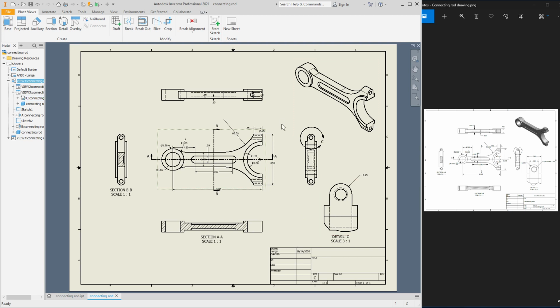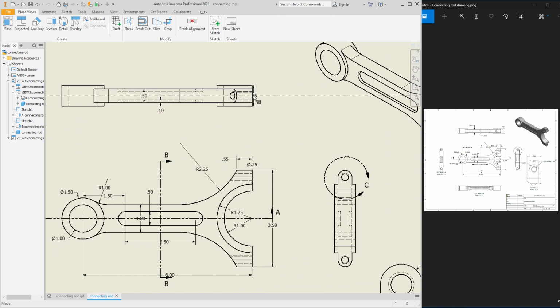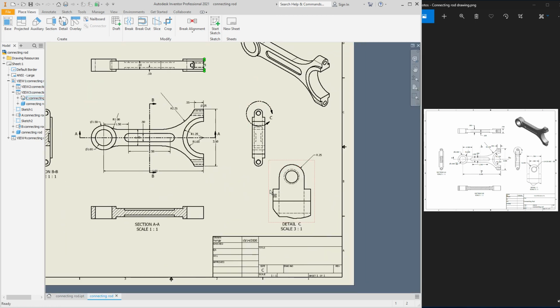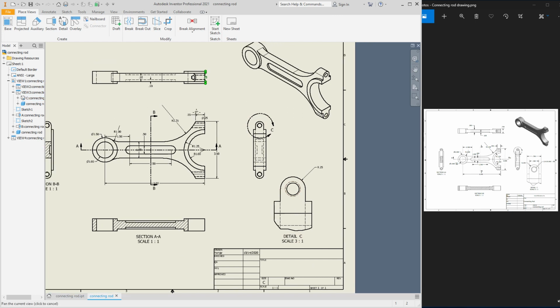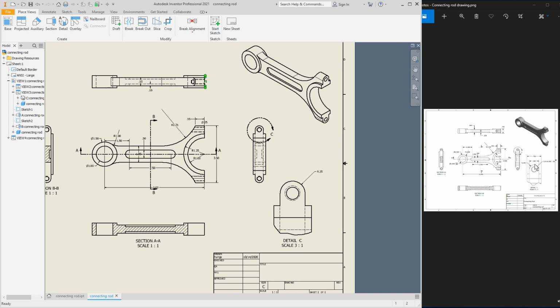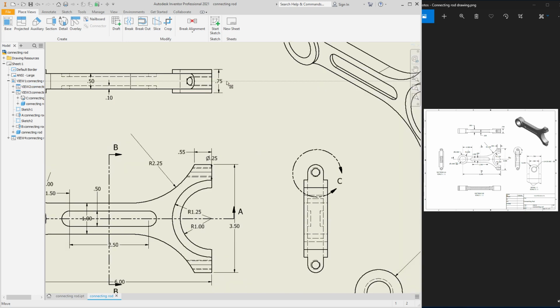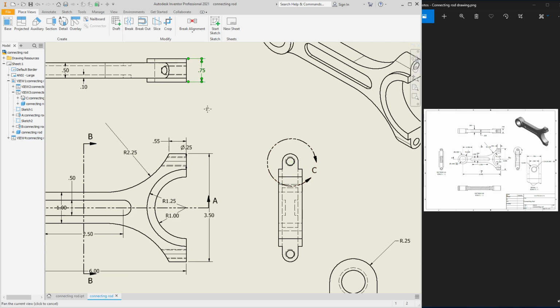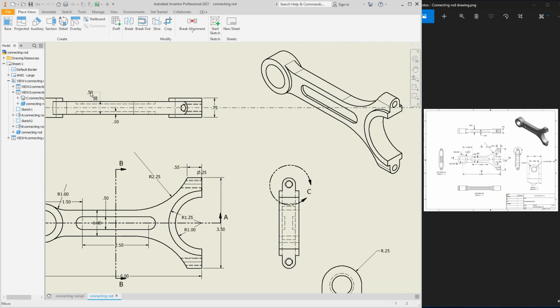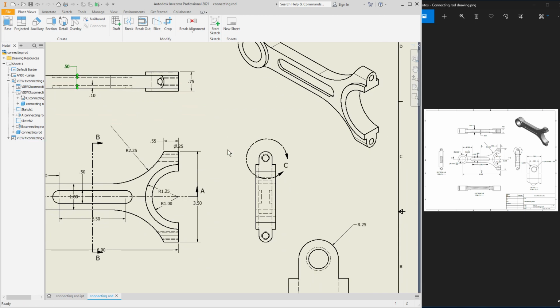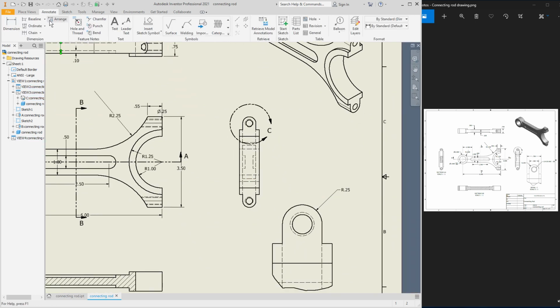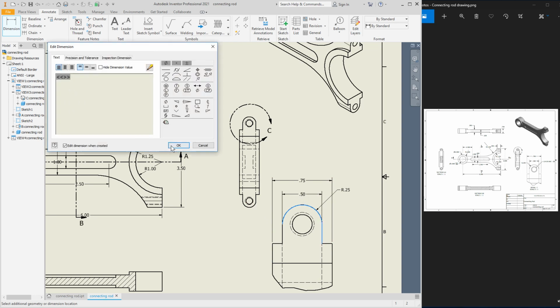So for the extra dimension that I need to use, for example, this one, I want to create these two dimensions just like here. They are not there because they were used in here. Once they're used, you're not going to bring them again. What you have to do is to create them. So you can click here, annotate dimension, click on these two points, then you can find this is 0.75, okay, repeat that, 0.5, okay.